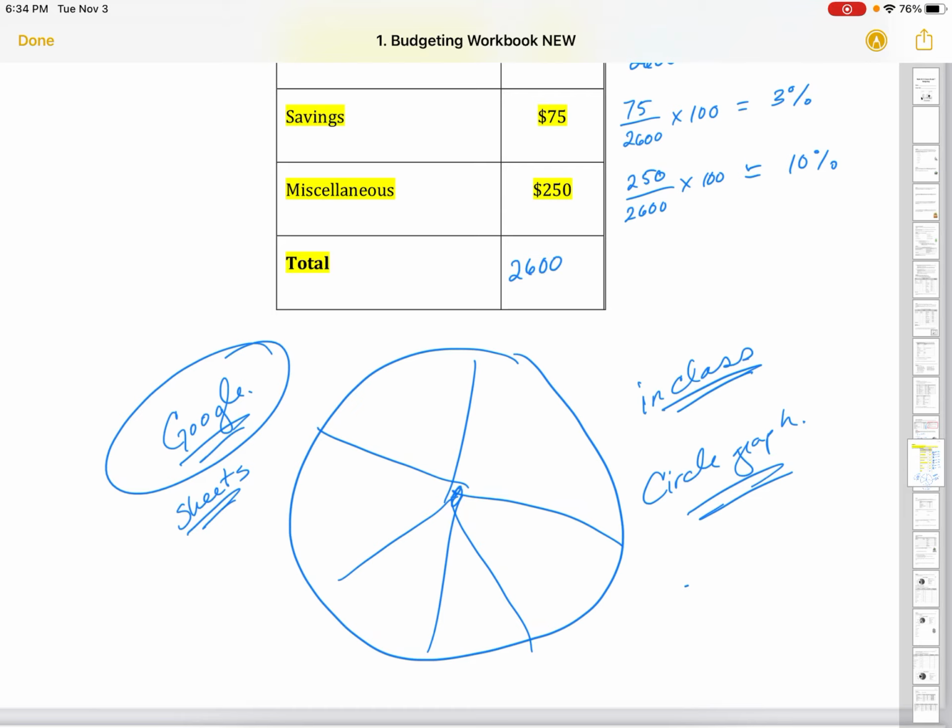I might see if I can do a little video to companion with this one, just to demonstrate how to do that for you, for this one example in particular. Now you're going to do practice. From your practice, they have you figuring out the degrees, but what I would like you to do instead is to figure out using this circle graph in Google Sheets, because I always prefer to use the technology we have to help us with these problems. Basically, you're going to put all these categories in. Okay, so this is part one of the video, and then I'm going to go into Google Sheets and create a graph using that.